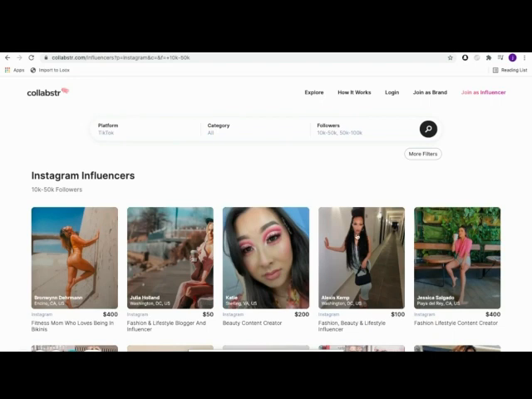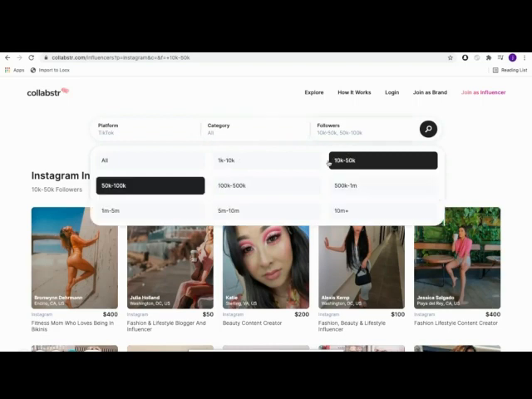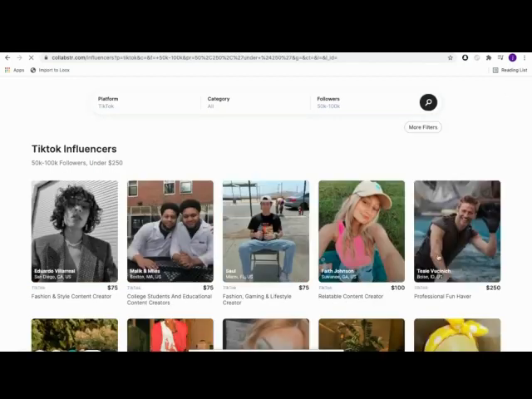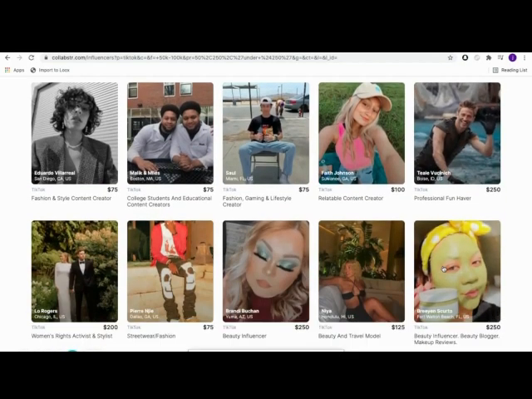It's the same process for TikTok, and I'll just change the platform to TikTok. I usually keep it all the same. For TikTok, I usually like to go bigger, because TikTok is a little easier to go viral on. It's a newer platform, so I like to keep the following for TikTok a little bigger. A lot of times what I've noticed with TikTok, one, because it is a newer platform, a lot of people on there do not know their influencers, and two, it's a lot cheaper to work with influencers on TikTok, you guys.